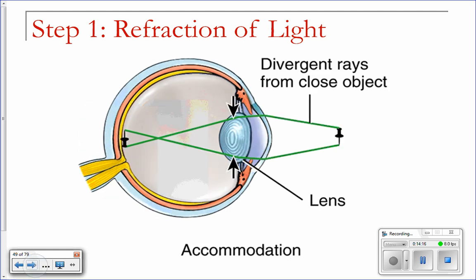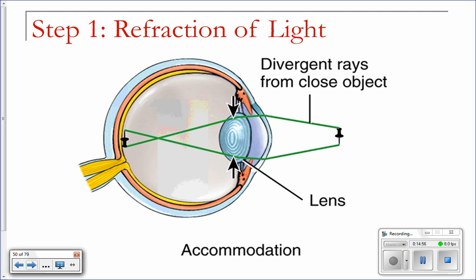However, when you look at things that are really close, up close to your eye, the light rays are actually diverging. When they're coming up to your eye, they're traveling this way, going away from your eyeball. So those light rays need to be bent to focus that image on your retina, yes? The cornea does some of the work, but the cornea does not bend it enough to accommodate the way the light rays are moving. So the cornea bends it, but it needs to be bent a lot more in order to focus that image on your retina.